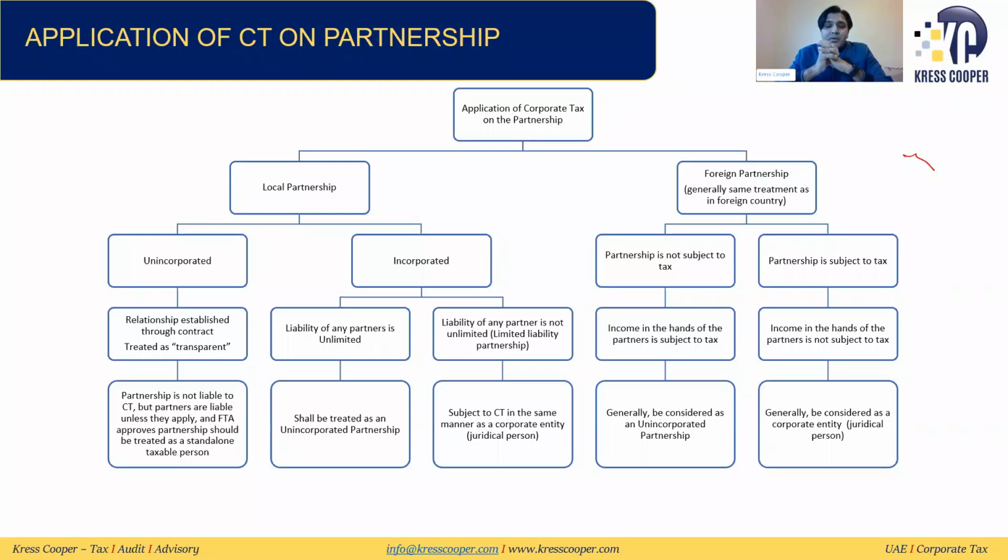In the case of a local partnership, this is one category. This one is the local partnership and the second is the foreign partnership legally. Now, the local partnership can be unincorporated in the UAE, or it can be an incorporated partnership in the UAE. An unincorporated partnership has been defined in the law. This is just a contract between two parties, but it doesn't have any legal personality.